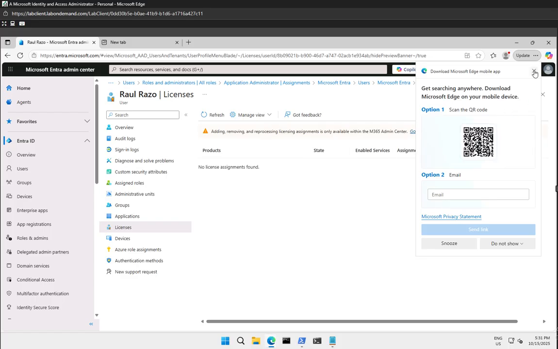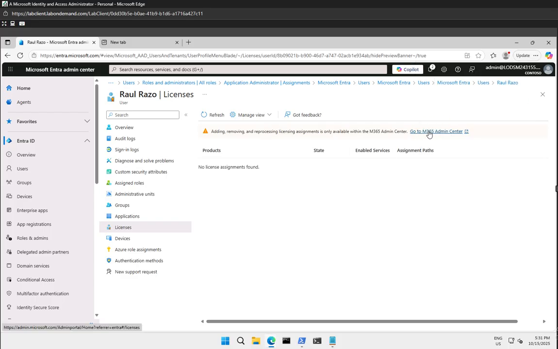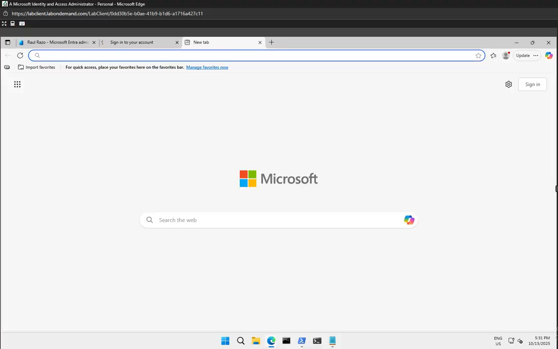So that has been moved to the M365 Admin Center now, so we will have to go there. I'll just click on it, or if you don't have this link, you can go onto a new tab and type admin.microsoft.com.